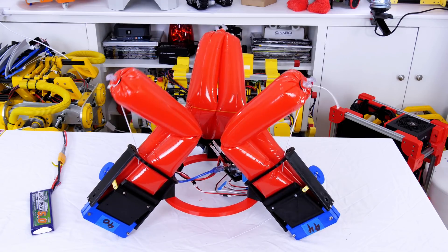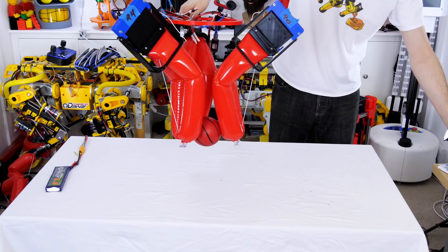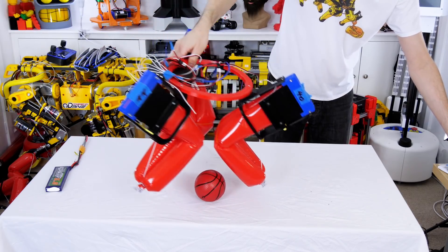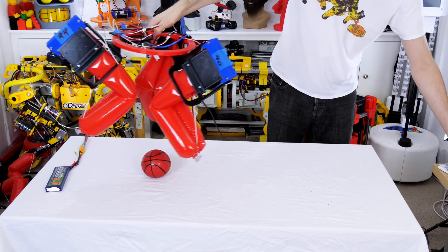I think our best bet for this actuator is to make some sort of manipulator to grip sensitive objects like soft fruits. This seems to work pretty reliably — it's got quite a good grip for lightweight objects where the whole mechanism is mounted on some sort of rig like a robot arm that doesn't care so much about the mass.